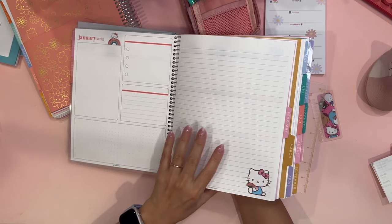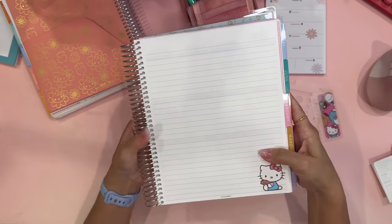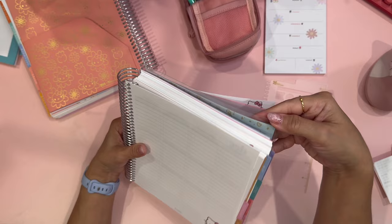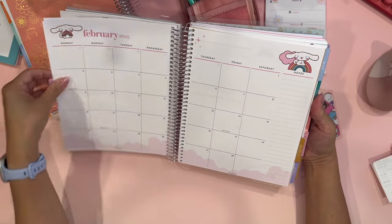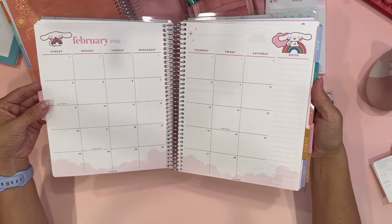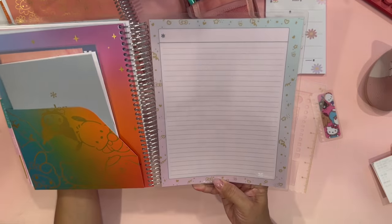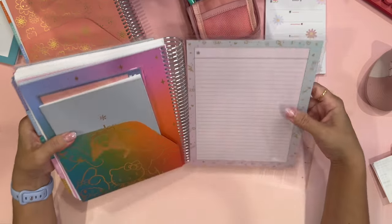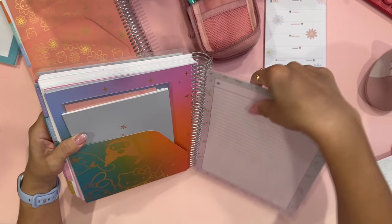This Hello Kitty life planner is just jam-packed with so much goodies and items — I just don't see how you can put it down. It is absolutely beautiful. You will be gravitating towards always putting things in this notebook. It is so well put together and very colorful. I really like that it's spiral, because it makes it easy when you want to write down a note — you can easily fold it over. The book covers are very sturdy, and the monthly calendars are just so beautiful. These sheets are interchangeable.